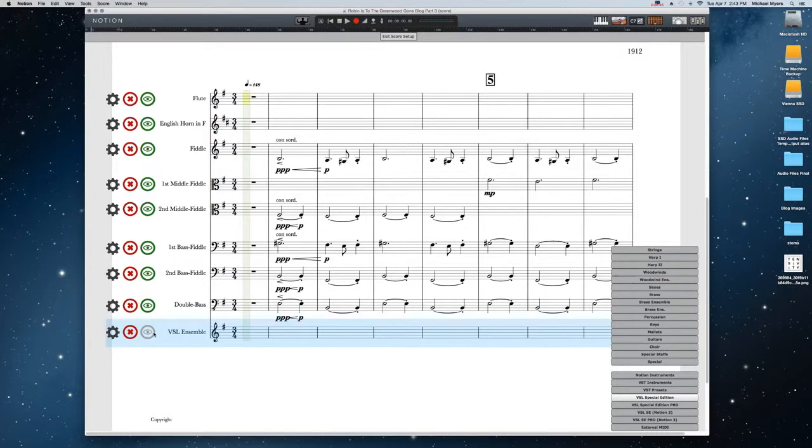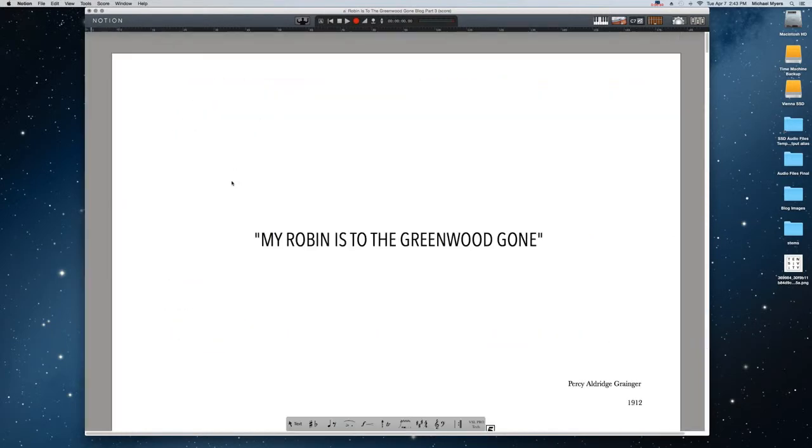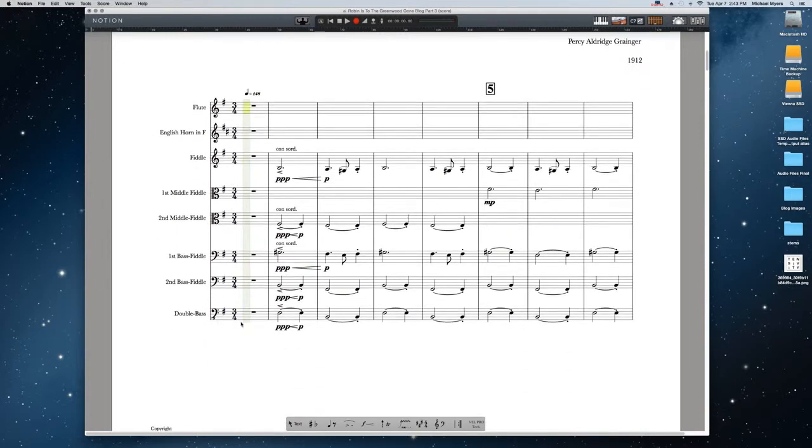So you'll notice it's no longer active when I exit the Score Setup. That staff is now no longer visible. The VE Ensemble instance is still there, but it's no longer showing the staff in the score. And you don't need the staff anyway. You're not going to enter any information on that. That's simply a way to instantiate VE Ensemble.